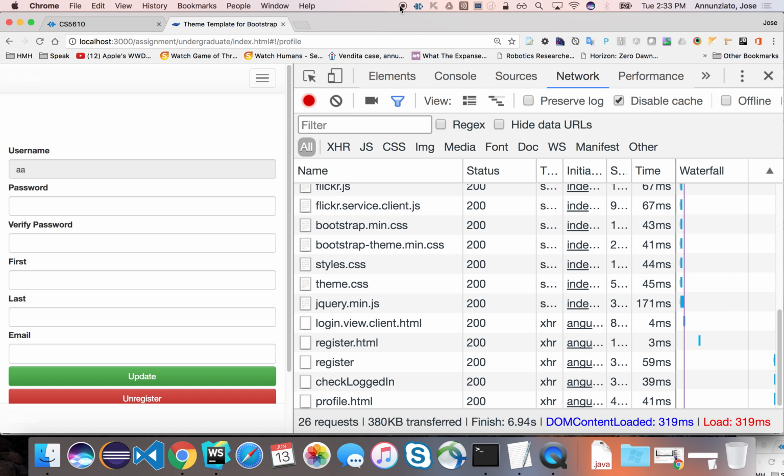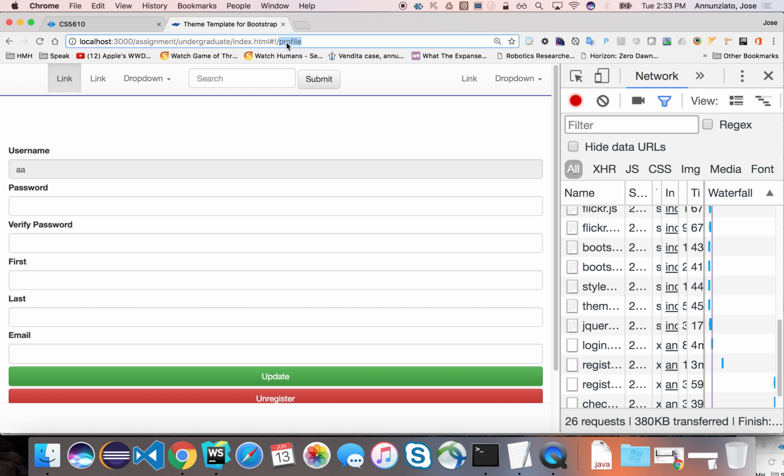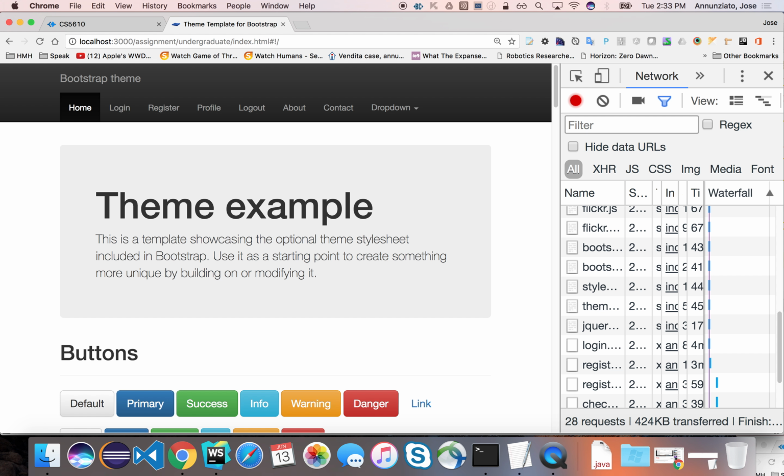All right, now a couple things I would like to be able to do is that, depending on if there's somebody logged in, I'd like to be able to maybe go to the home page, and depending who's logged in, notice that we have a couple of things out there, the login, the register, the profile. Those should show up depending on whether somebody's logged in or not. For instance, if I'm not logged in, why do I even show the profile link? I shouldn't be able to even go there if I'm not logged in. Or if I'm already logged in, why am I even showing login and register? So let's work on manipulating some of those links depending on the status of who's currently logged in. So let's do that next.